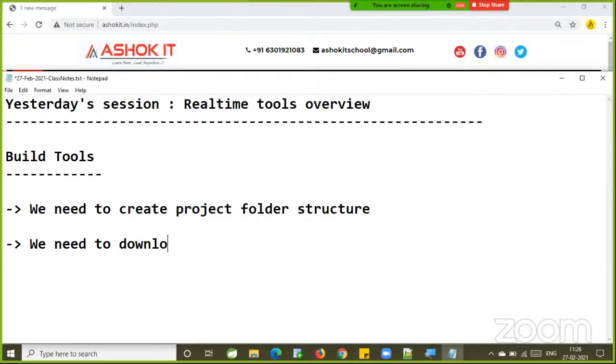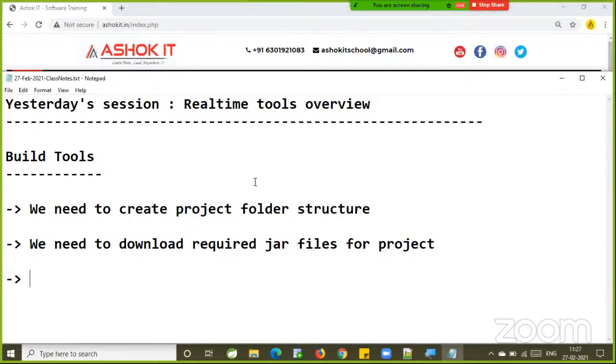We need to download the required jar files for the project. If you want to create a project by using the Spring Framework, then you should download Spring jar files and add them to the build path. In my project, I want to use Spring and Hibernate. So I should visit the Spring website, identify the Spring version and download those jars.